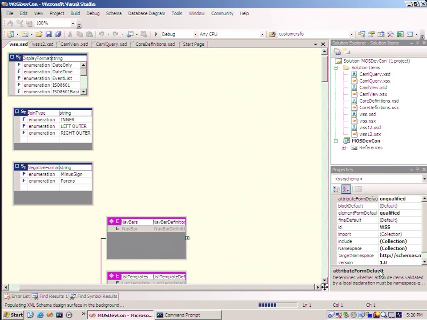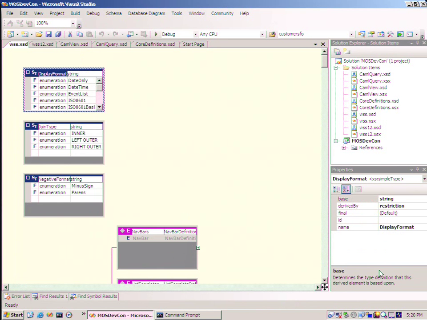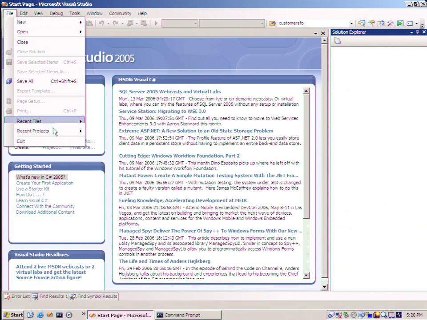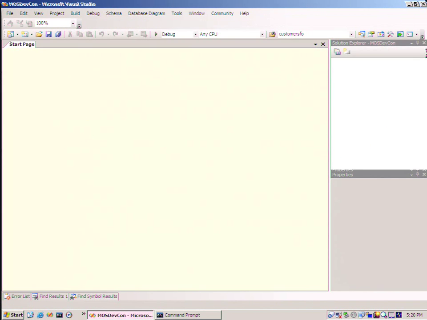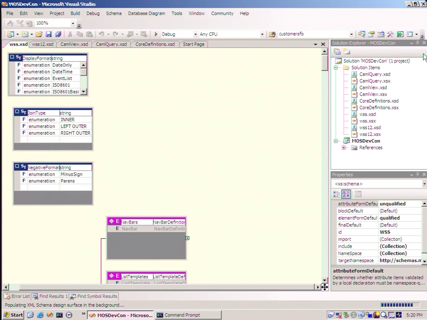Now, unfortunately, as I add these to the project, Visual Studio won't immediately know that these XSDs exist and won't be able to do the validation. So unfortunately, this is a little bit goofy, but I'm going to go ahead and save this project out and close it and reopen it. Okay, and so now I'm ready to go, and my XSD validation should work.